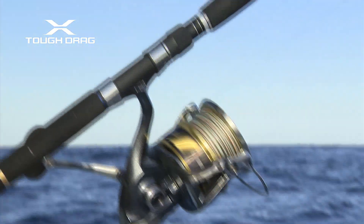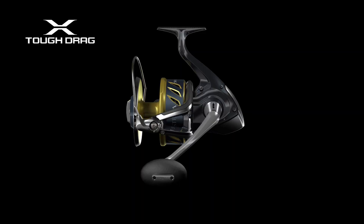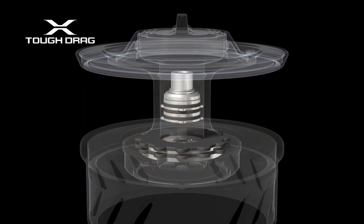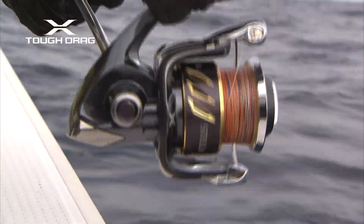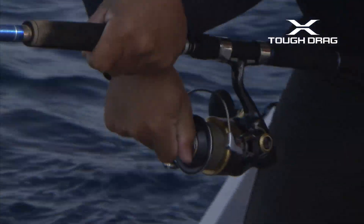The drag system of the new Stella SW has advanced enormously in terms of toughness, smoothness, and operability. Large size models number 8,000 and above have a spool base consisting of large diameter metal and carbon washer layers. This large diameter structure makes it possible to fully bear the load generated by tightening the drag knob, drastically reducing load per unit area. This X-Tough drag dedicated to large size models provides ever higher stability. The coiled wave spring adopted for the drag system features steady elasticity at any compression level and little deformation under repeated application of compression, assuring consistent drag level tuning from the minimum to maximum setting, even at near max drag level.